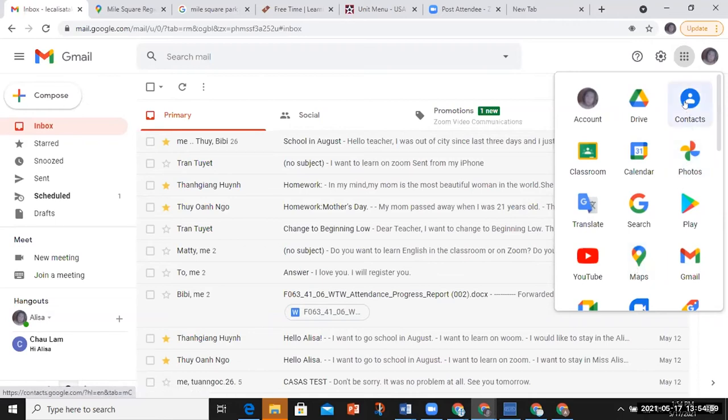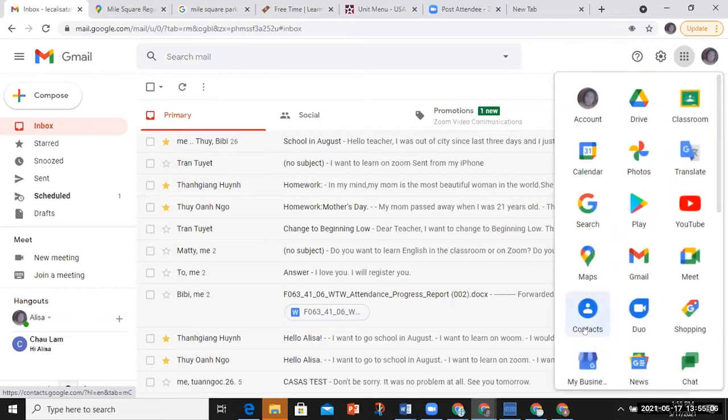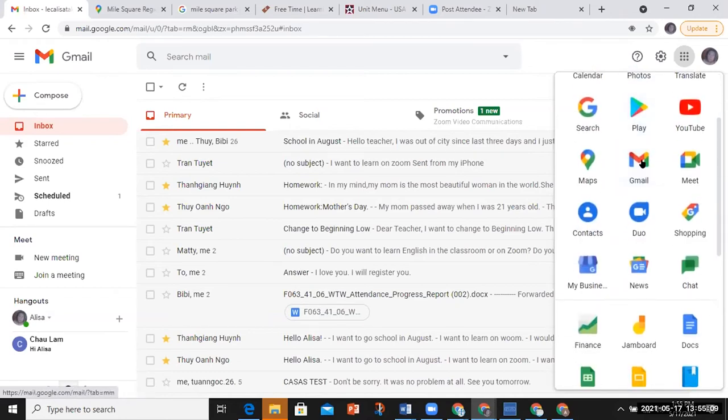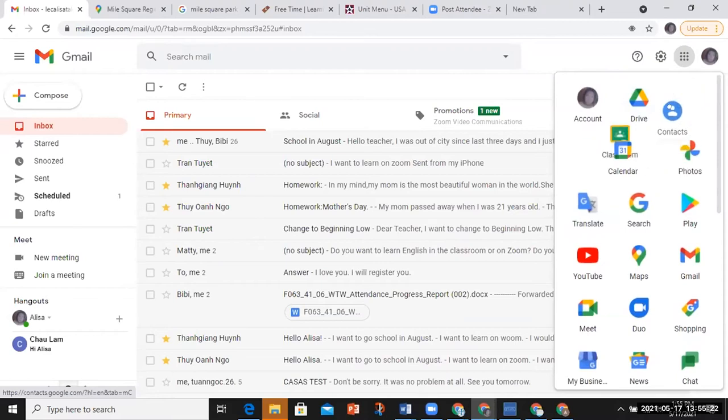So for example, if you open your waffle, contacts might be way down here. You might have to scroll down a little bit to find it. Oh, here it is. If you know that you might use contacts more than other things, click and drag it and move it up to wherever you would like it. So I use it quite a bit. I use my drive a lot. I use contacts, classroom, calendar and photos. I use these quite a bit more than these, and I have other places. Of course, you can always go back to your new tabs and do the same thing, but this is kind of like your quick fix. If you look for your drive a lot, just put it up at the top along with anything you want. And you can mix and match and move.